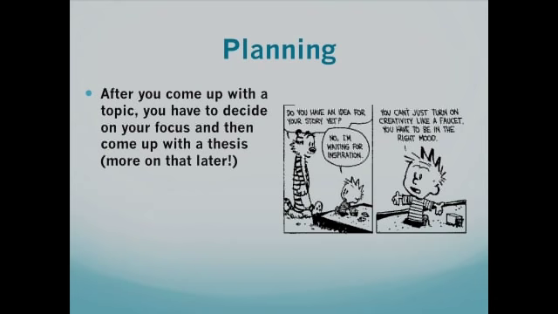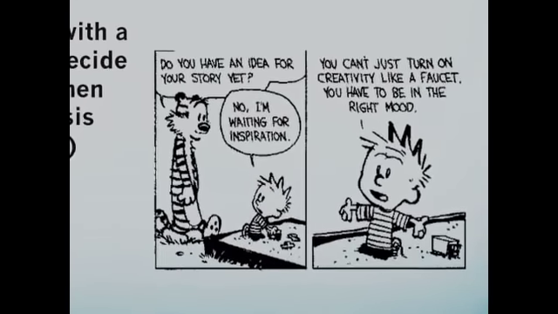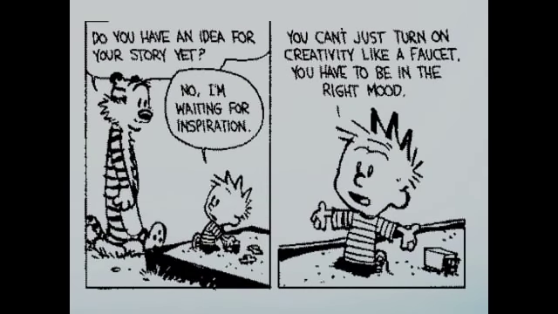After you come up with a topic, you have to decide on your focus, and then you have to come up with a thesis. In the next PowerPoint, we're going to take a look at how to develop a thesis and what a thesis is. You can see from Calvin and Hobbes on the side here where one of them's waiting for inspiration because he has no ideas for the story. And he says you just can't turn on creativity like a faucet. You have to be in the right mood. There is some truth to that, but in the same sense, we have to be able to really get into an idea and figure out, hey, this is the topic I want to write about, and then how to turn that into a thesis and then into a good essay.